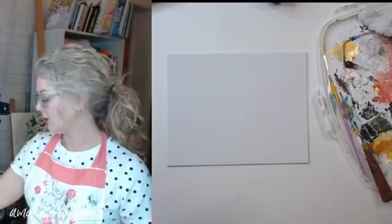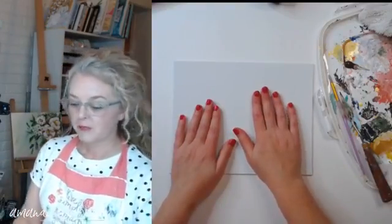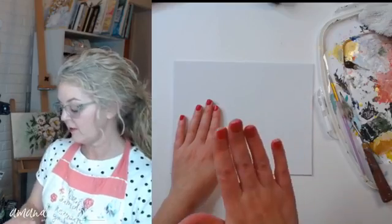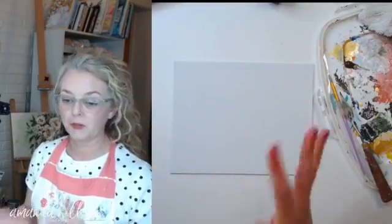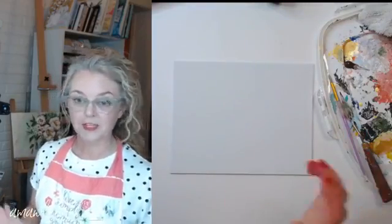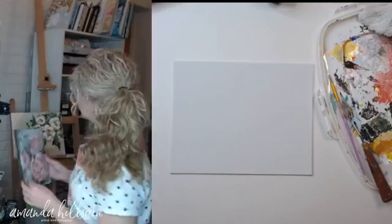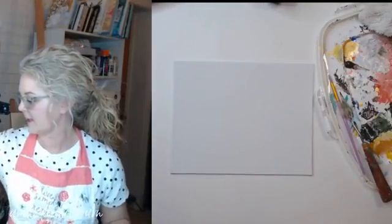I just put down a little bit of a wash of a color. Usually, if it's something that I'm going to paint that's going to have a lot of cool tones in it, which would be blues and greens, then I might put down a warm wash first, and vice versa. Let me put this back here. Well, I'm going to set it right here so I can use it as a reference as I go.